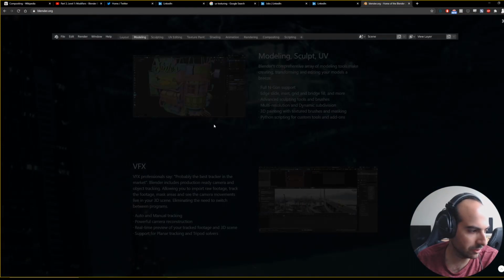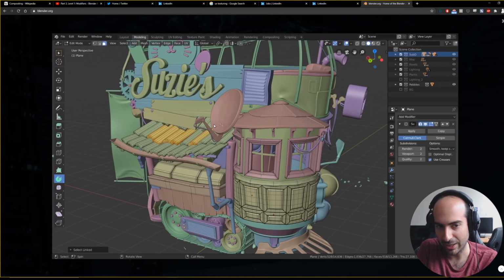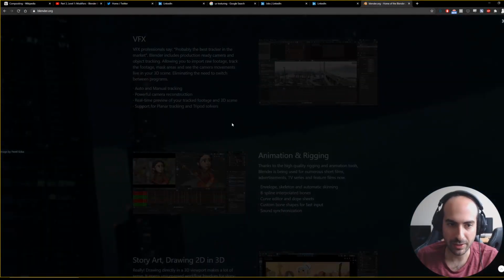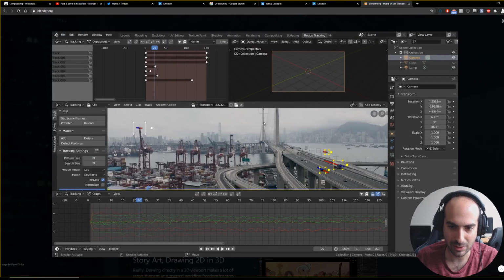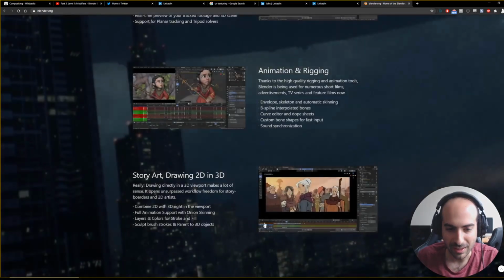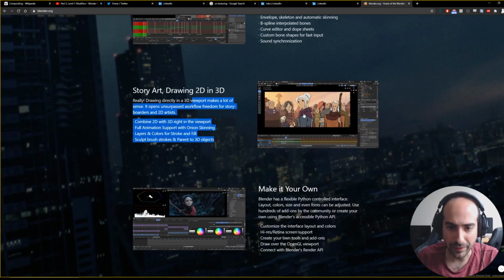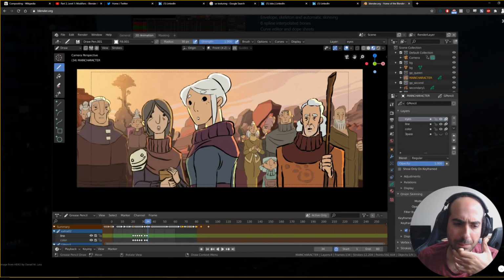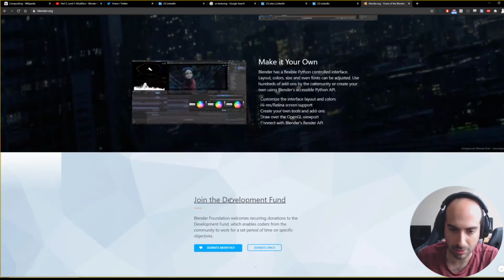And you can see here that you can sculpt stuff, for example, like this house, and you can get some sense of how this would work. And like we talked about VFX, let's say you want to track stuff, make some sort of cool viral video where you're running in the middle of traffic. You could do all of the above. And there's also, I think this is more recent, people have started making 2D animations in Blender. There's no reason you wouldn't be able to, because you can still give skeletons to stuff. We're not going to talk about skinning for this episode, but just so you know, it's something you can do, and it's fairly straightforward to do in Blender.